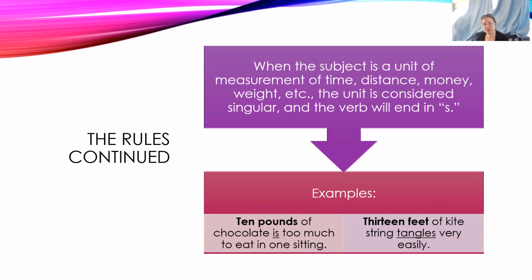I'd like to discuss with you the concept of measurements. When the subject is a unit of measurement of time, distance, money, weight, etc., the unit is considered singular, and the verb will end in S. 10 pounds of chocolate is too much to eat in one sitting. 13 feet of kite string tangles very easily.